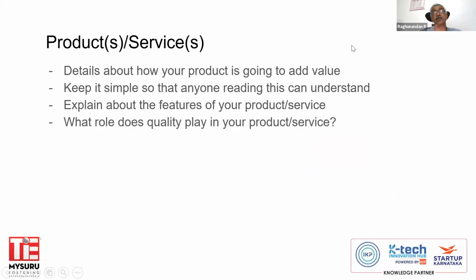Okay, then once you've given the overall or the broad picture, you get down into details in terms of what the features are. Again, this is a tough slide, because typically any product or service will have many features. But you need to pick and choose the most important features. There could be other features which you can just brush off, saying that in addition to this, we also have features. But the key features really describe your product or service, and can also be used to tell what competitive advantage you have.